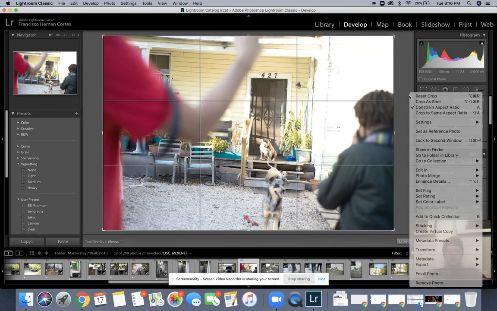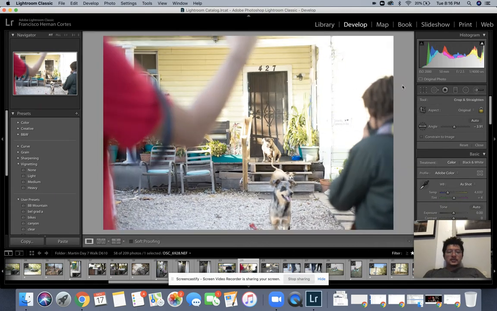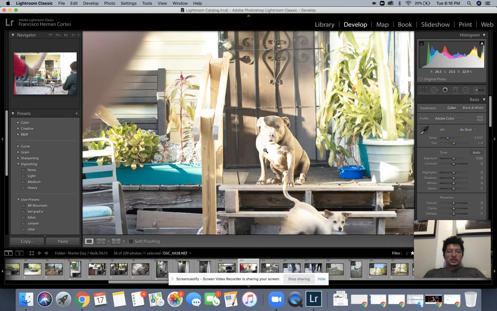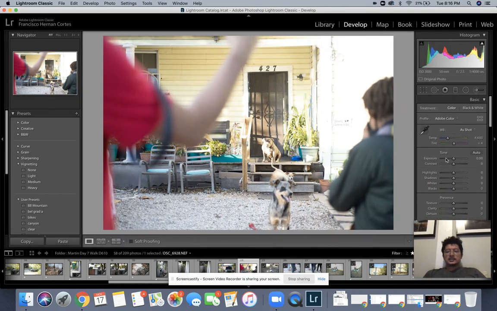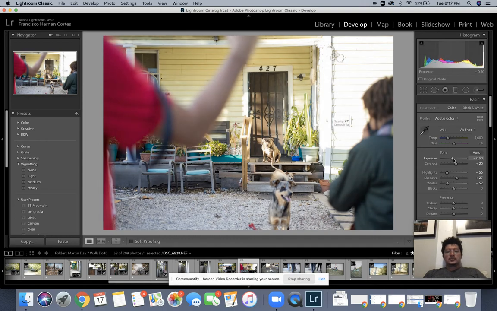Cute. And the problem with this one is there's shadows and then there's really bright highlights. So I'm going to go ahead and start decreasing the highlights right here. Bring it down. I'll bring the whites down a little bit. Not bad. I'll bring the shadows up. Not too much. Get a bit of contrast there. Boom, boom, boom. Put down the exposure a little bit. It's nice. Again, look at that.